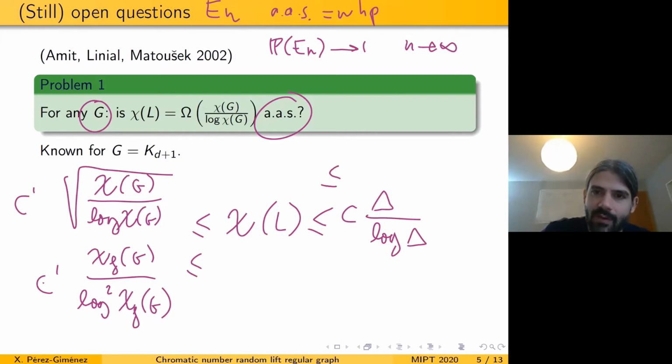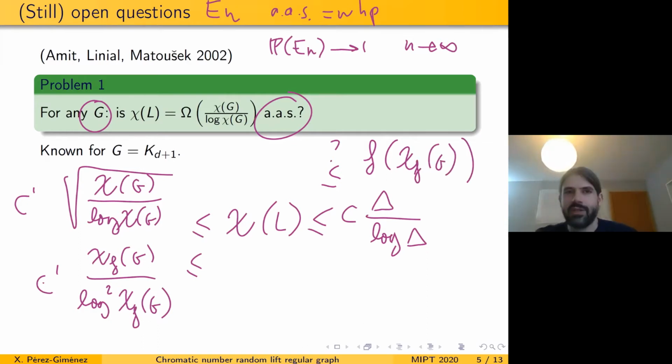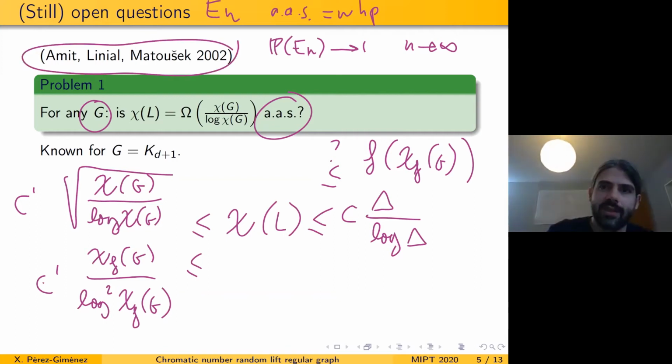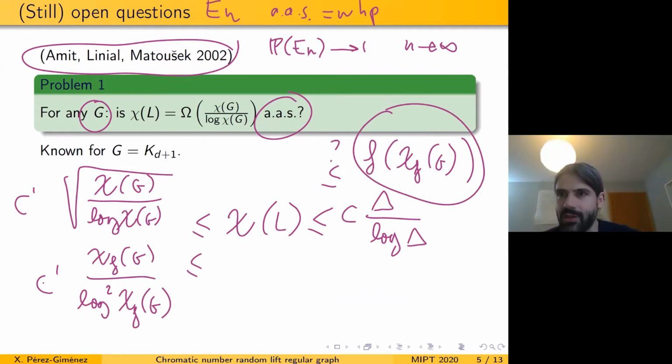So yeah, if you're asking for a function of f of g, this is open. In fact, I should have mentioned that this paper has lots of open problems. It's a paper that's full of clever ideas, but they don't seem to want to optimize or squeeze the last drop out of their ideas. So there are many open problems mentioned in that paper. I'm sure it would be interesting to find an upper bound here in terms of the fractional chromatic number, but I just don't know how to do it.